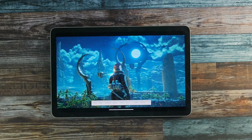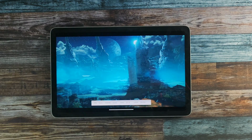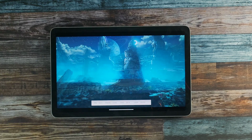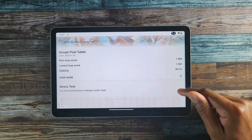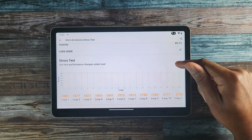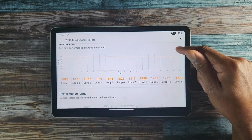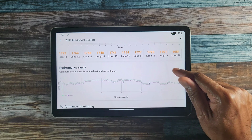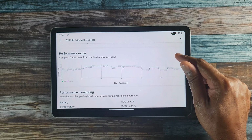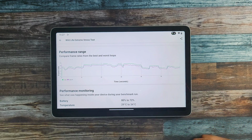It all comes down to what you really expect out of a device when you are talking about graphical performance. I also feel like, rightfully so, that Google is not necessarily going for that high-end graphical performance so much as they are trying to get a device that meets a specific price. So again, temper your expectations. I don't think you'll be much worse off than most other mid-range tablets, but either way, this is still something that you may want to know.